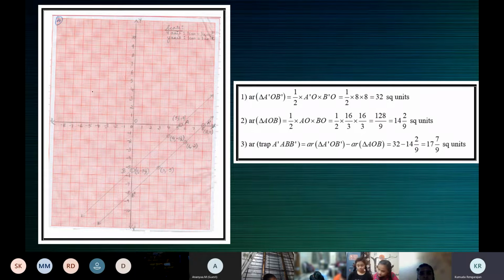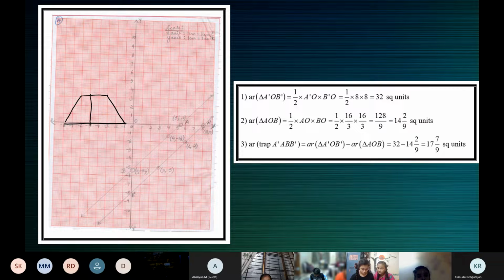See, supposing the trapezium was like this. I'm just saying, for example. Supposing. Then you can find the height. This is the height of the trapezium. So 1, 2, 3 units. Parallel sides, you can see here 1, 2, 3, 4, 5, 6, 7 units. And here 1, 2, 3 units. So half sum of parallel sides into distance between them.